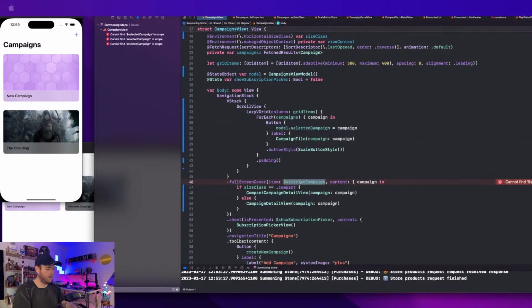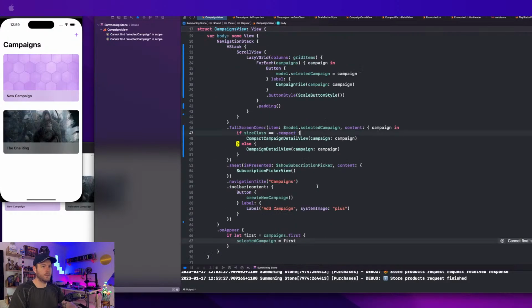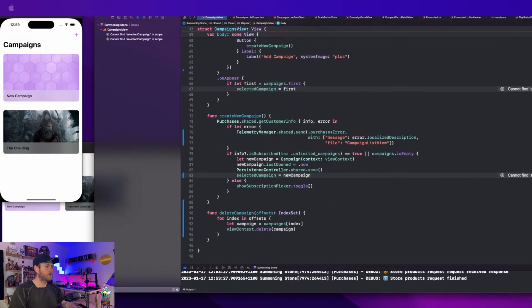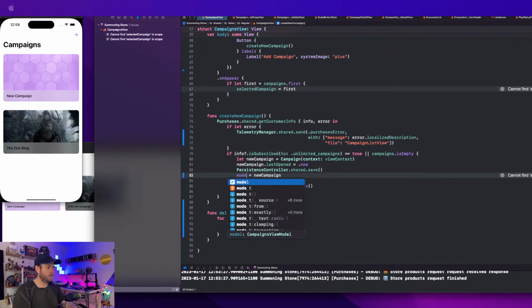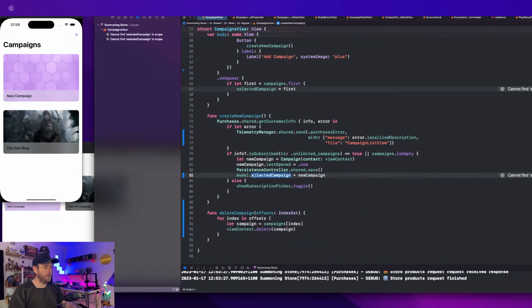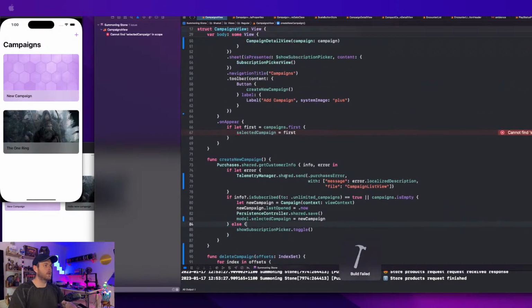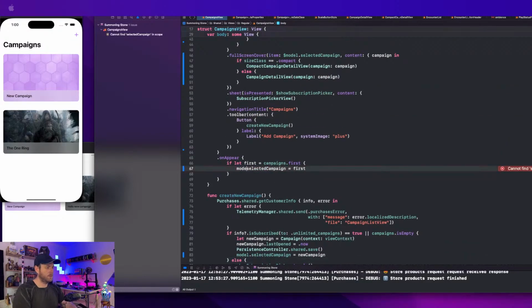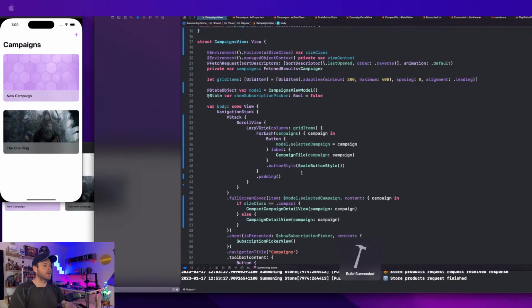Down here we go model.selectedCampaign. Select the campaign: model.selectedCampaign equals new campaign. Model.selectedCampaign equals first. And that kind of works.